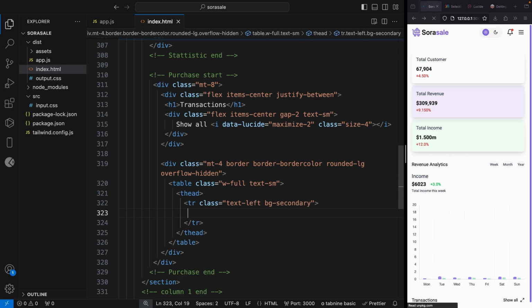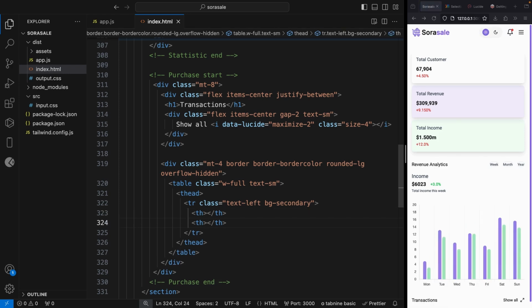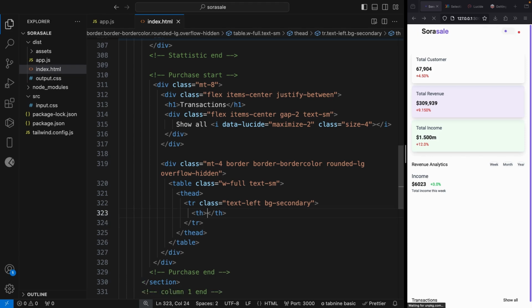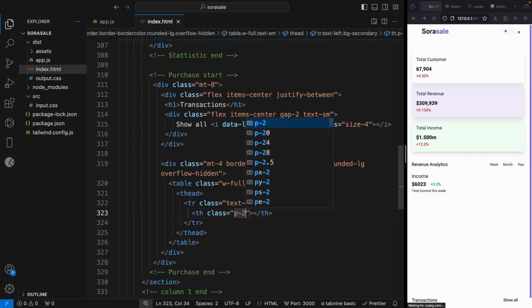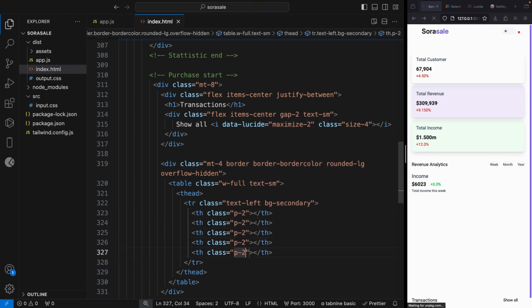And what we will do next is we're going to create th. All right. We're going to create not just one th. We're going to create multiple th, about 5 of them. So let's say class here, and let's say p-2.